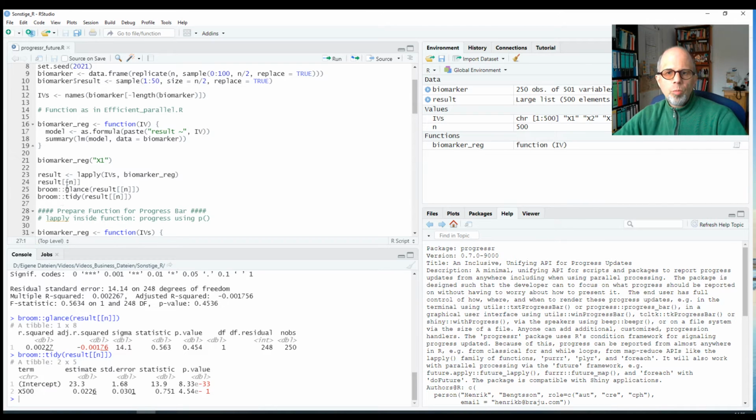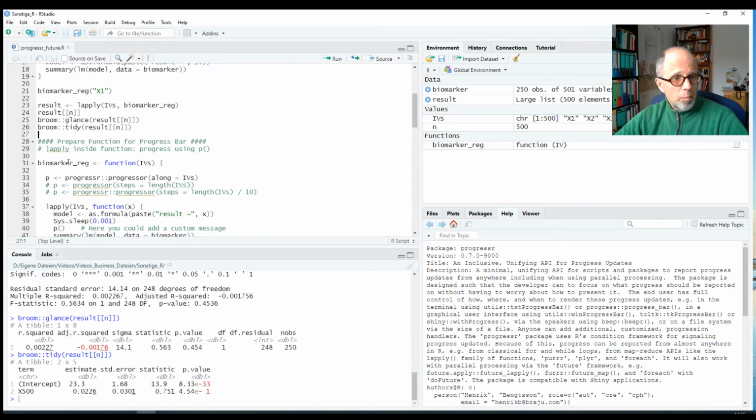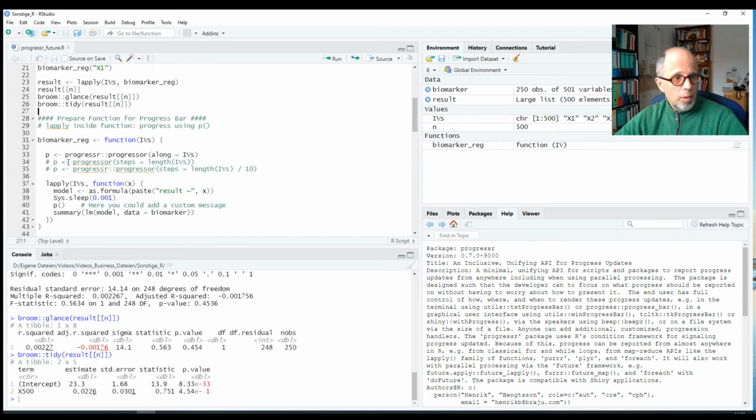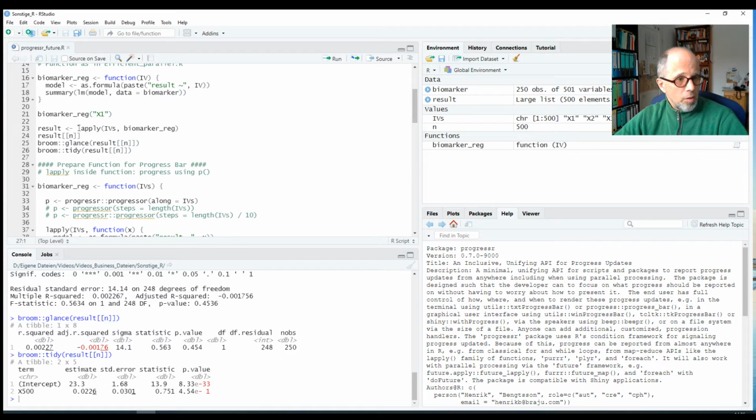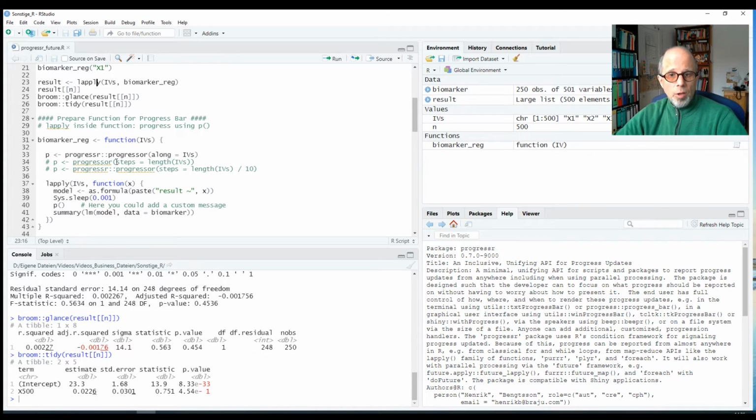So our function works, but we haven't implemented progress bars yet. And now, when I tried this out for the first time after a customer request, I was struggling a little bit. I wanted to still use the same lapply call to run my function and combine that with a progress bar, and I failed, because the key when implementing progress bars is that you need to signal to your function when progress is made. So the only approach I could make to work was putting the lapply call inside my function.